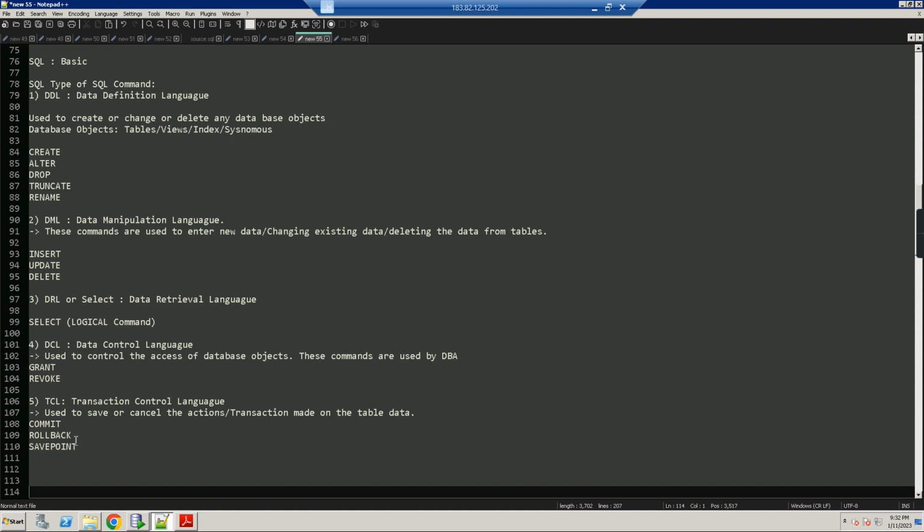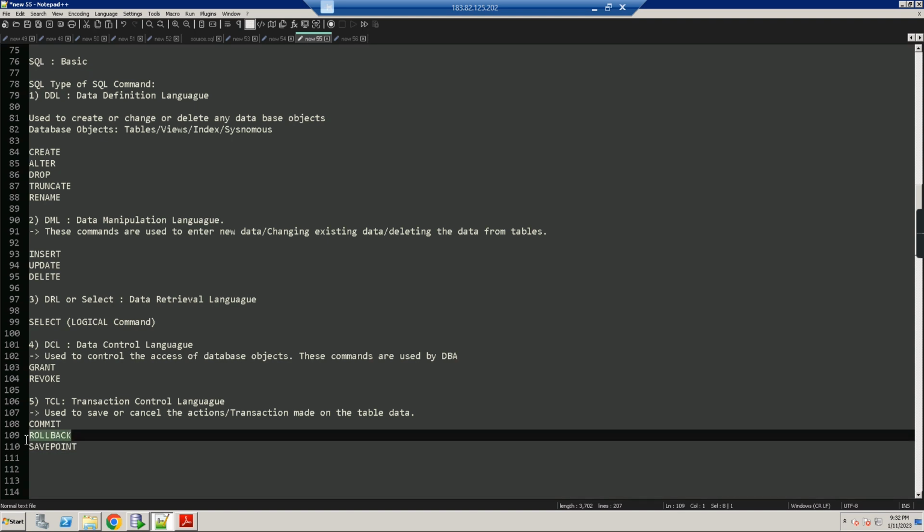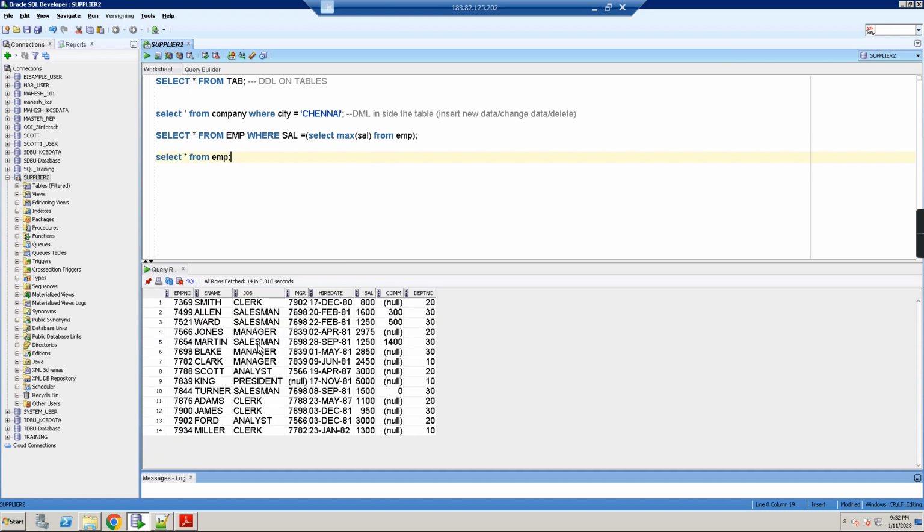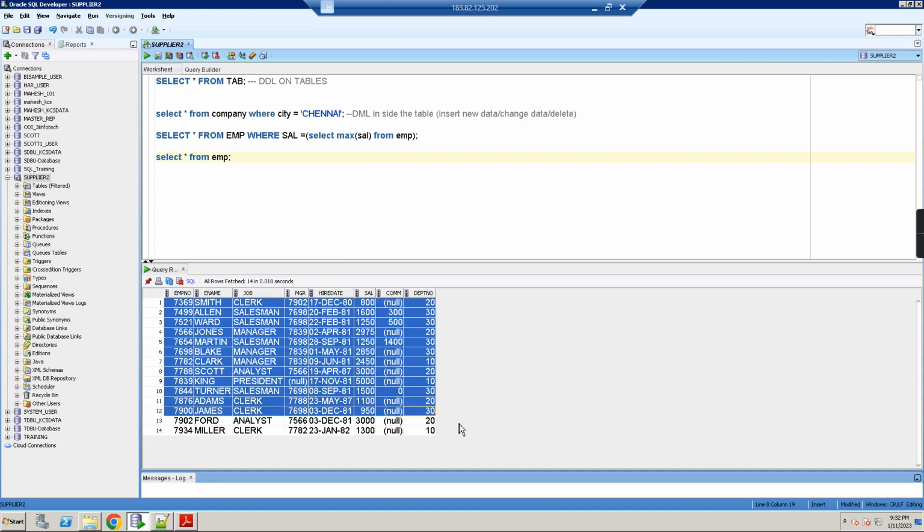Okay, what is rollback? Rollback is for when, by mistake, I have deleted something. For example, there is a table. Accidentally, select star from EMP. When you see here, how much data do we have? 14 records, yes or no, right?